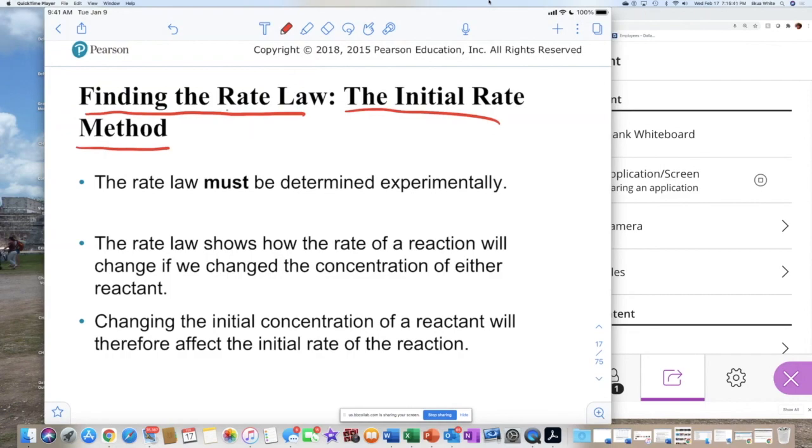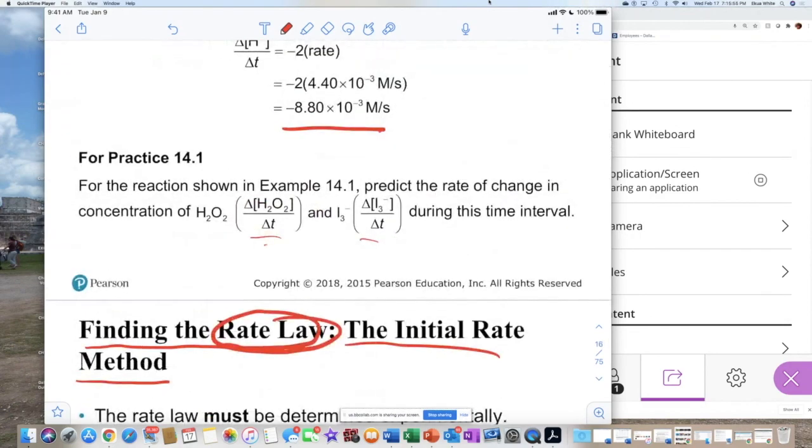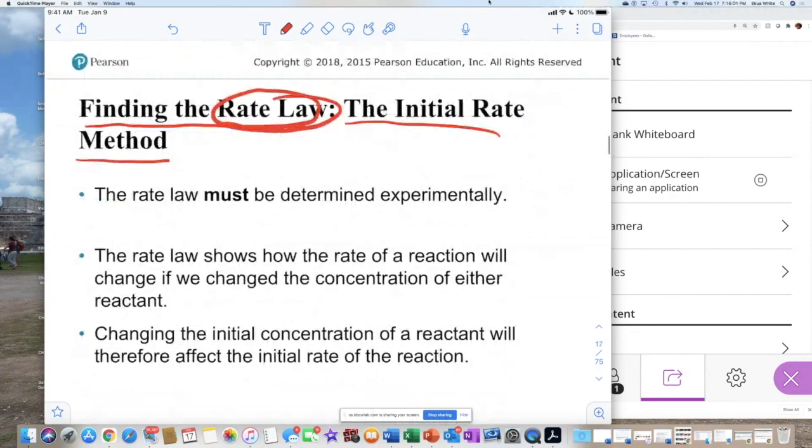So there's something called a rate law. Before we try to find it, what is the rate law? What we've seen so far is figuring out the rate from either tracing or tracking the product or the reactant. There's something called the rate law. I say the rate law is similar to the point slope form equation of the line, where you have y is equal to mx plus b. It's not equal in purpose, but it's equal in the style.